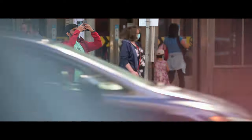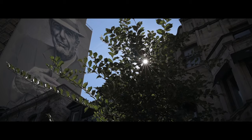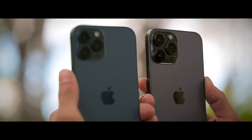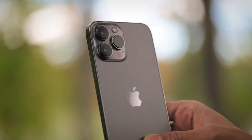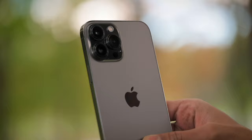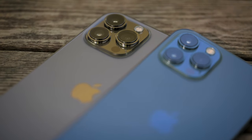So without wasting any time, let's get started. One good thing about the iPhones this year is the 13 Pro and the Pro Max both have the same cameras, unlike the previous generation where the 12 Pro Max had a slightly larger sensor and a better camera system than the 12 Pro. So if you're not a fan of big screens but you still want the best camera system that Apple makes, you can still stick with the 13 Pro as well. In terms of lenses, both the phones look pretty similar, but the lenses on the iPhone 13 Pro are huge and the camera bump is very huge. There is a reason for this — the bigger lenses let in more light and it's supposed to be better in low light, which we'll test later.